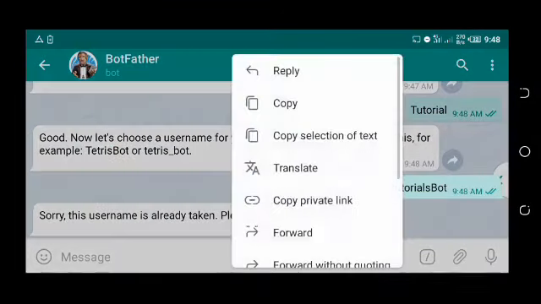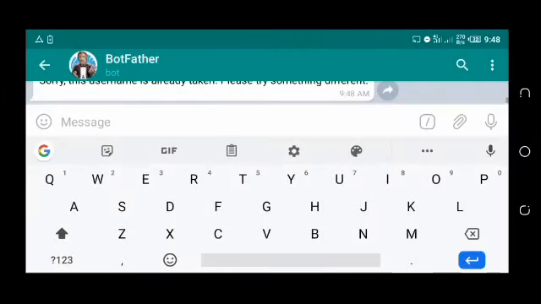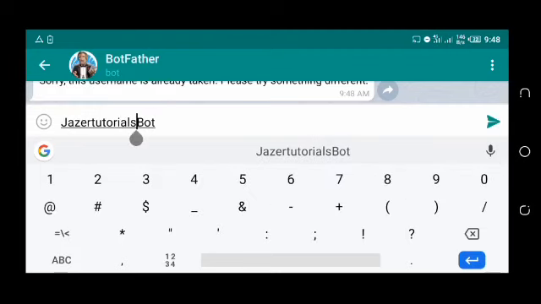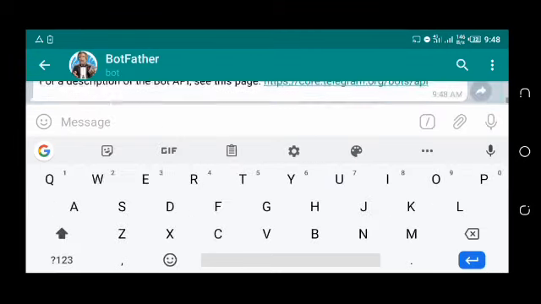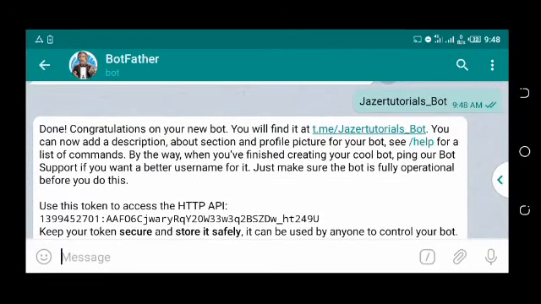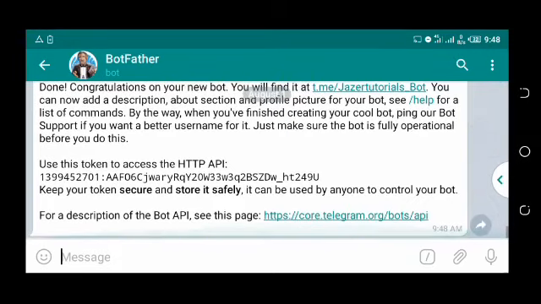Oh, sorry, this name has been taken already. Good. Now, done. Congratulations on your new bot. So now our bot has been created.